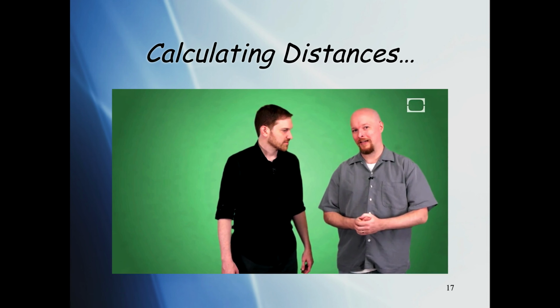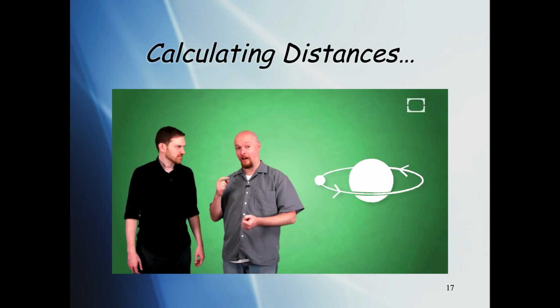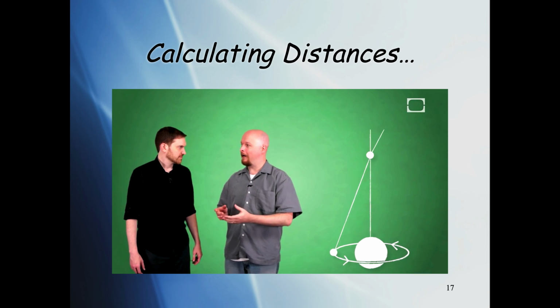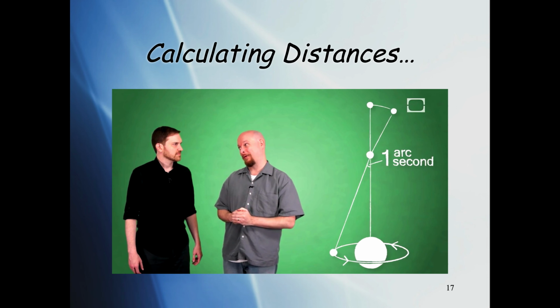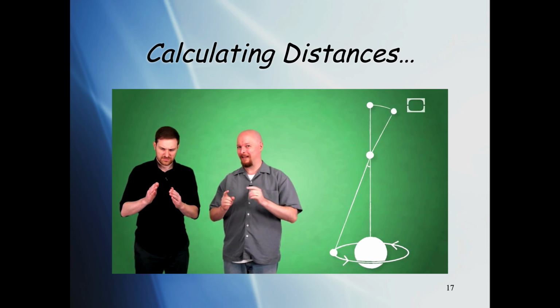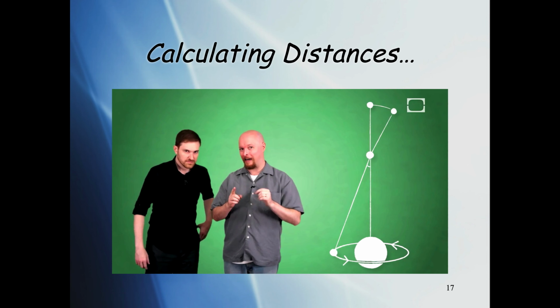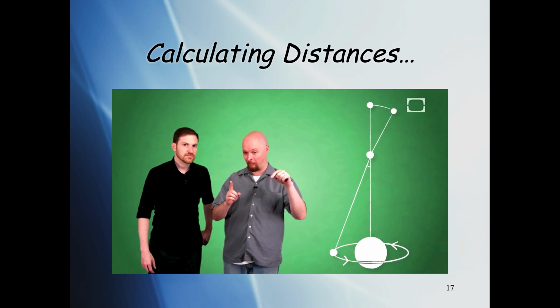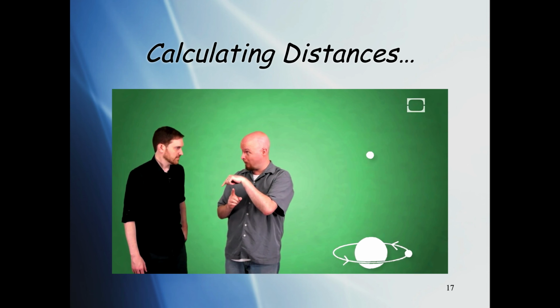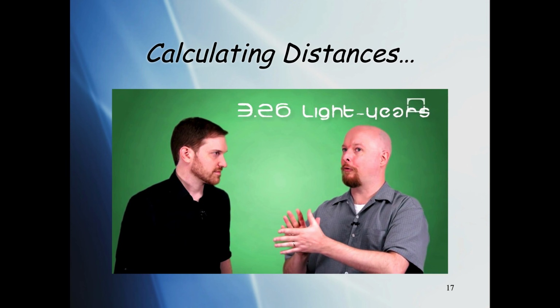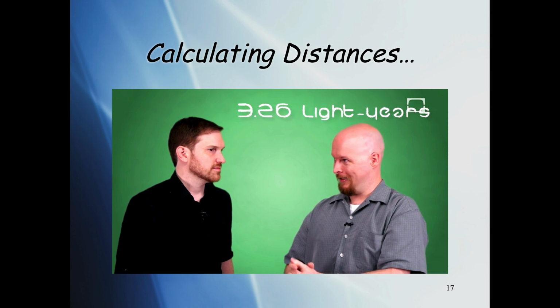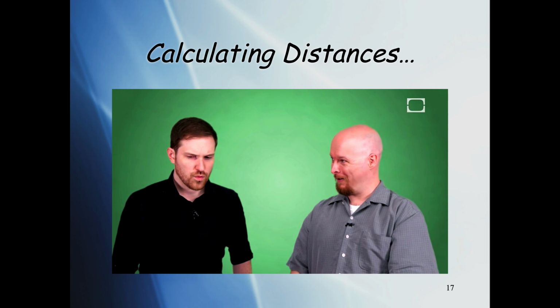And the way it works is you talk about the distance between our sun and some other astronomical object that has a 1 arcsecond difference in parallax angle. Now that essentially means that when we look at the star and we compare it to the sun and we do that again at another point in the Earth's orbit, we get that 1 arcsecond. That distance actually ends up being 3.26 light years. So it's even longer. So there you go.